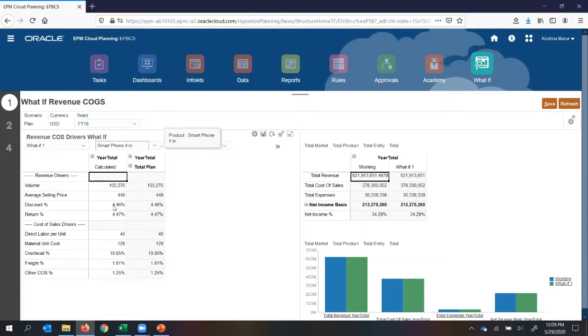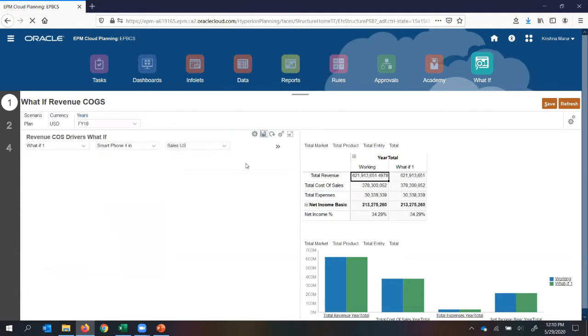So I will change the discount in WhatIf 1 from 4.46% to 6%. With the assumption that if the discount changes, the volume will also increase, I'm going to change this to 130,000 units. And save.